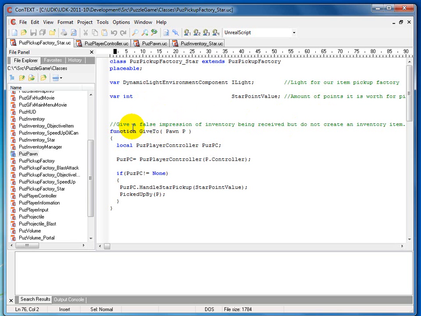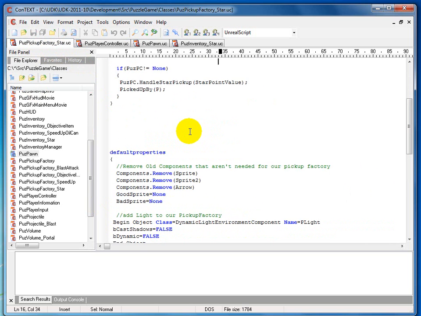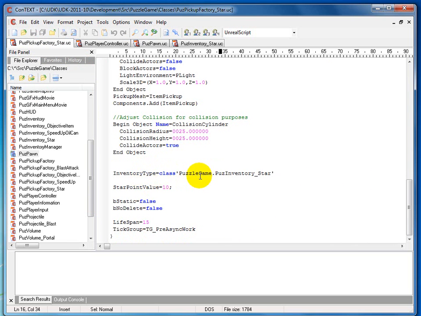Inside of GiveTo, once again we give that false impression, and we call HandleStarPickup in our player controller class. So we'll jump over there real quick. Inside HandleStarPickup, all we really do is call on our PuzGame and add points to our player points, and then we also tell our HUD to add points as well. That's pretty much all HandleStarPickup does. Back over here, inside of our PuzPickupFactory_Star, we scroll down and once again remove the components. We add the light like normal. We change our static mesh, of course. And then down below, we set our inventory type to PuzInventory_Star, which we'll jump over to real quick.